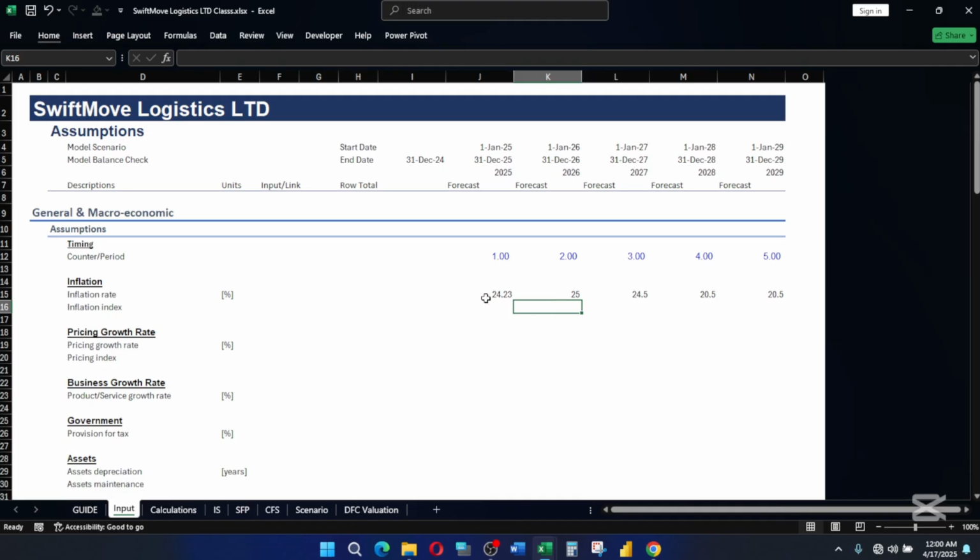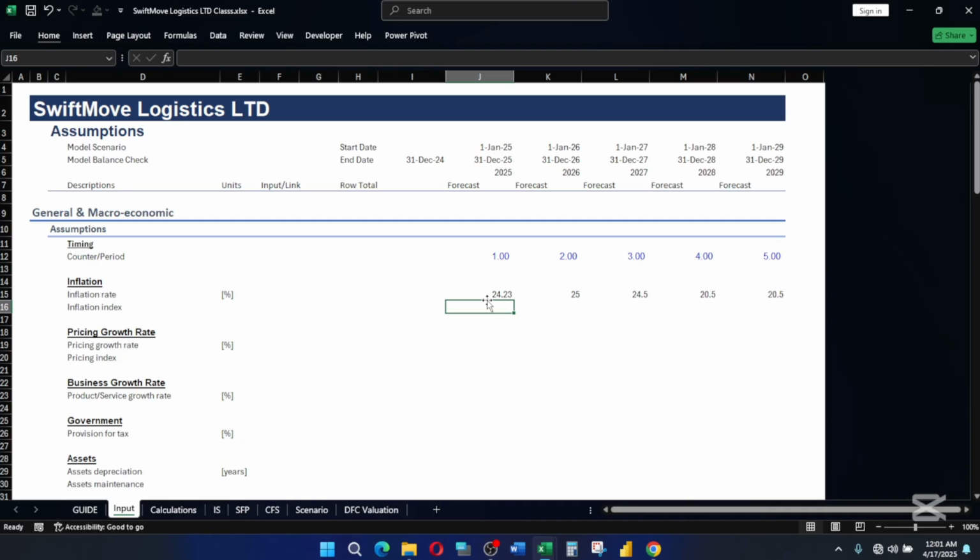So you can see with this, your model is a little bit dynamic. You can see how the pattern is going. Now, when you start operations and you start getting real data, you will start updating your model accordingly. So that is how to build a model, and that is how to take care of the inflation rate. But notice, we don't say that because the inflation rate is 24.3%, we are going to apply it directly. What we are going to be using for our calculations is going to be the inflation index, which is what we're going to calculate.